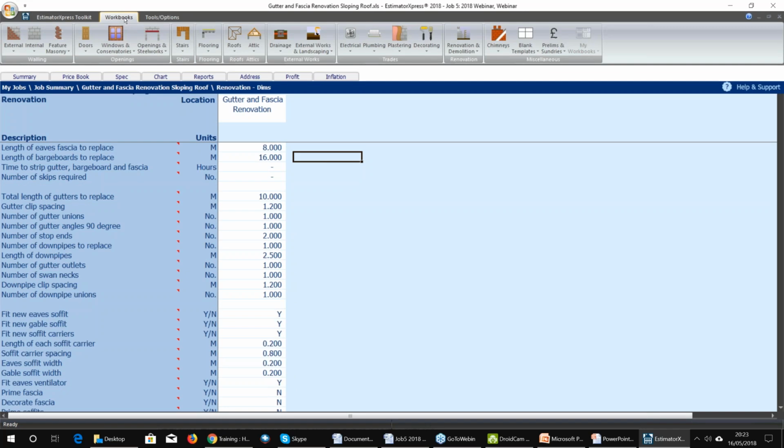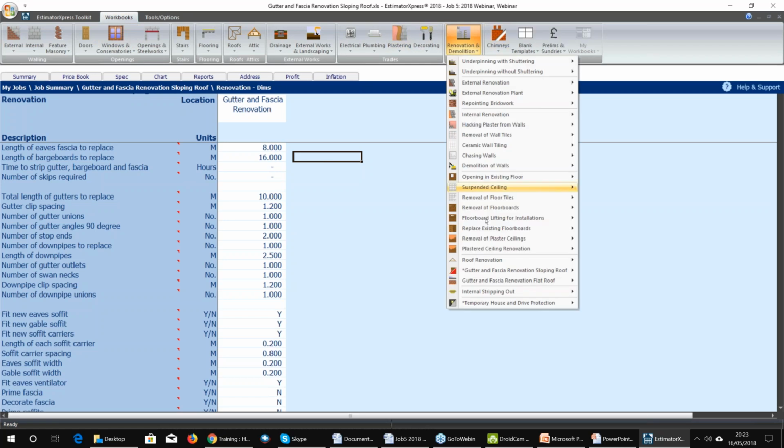So the Workbooks tab, which some of you don't always click, you should use it more. Super convenient. Workbooks tab, renovation and demolition, and you'll find the gutter and fascia renovations in there. Brilliant. One moment.